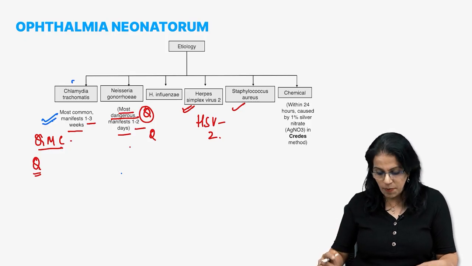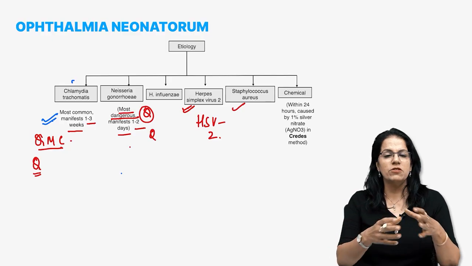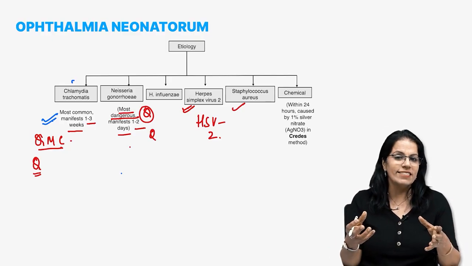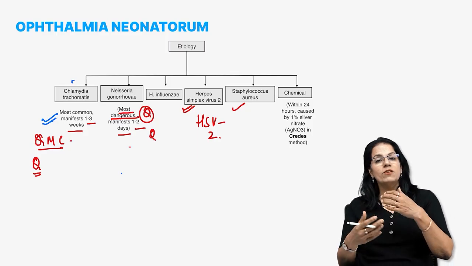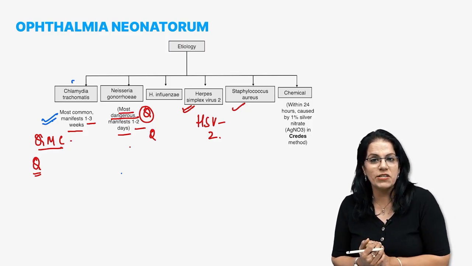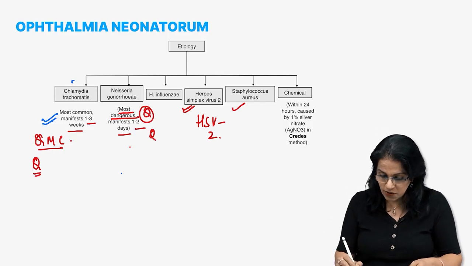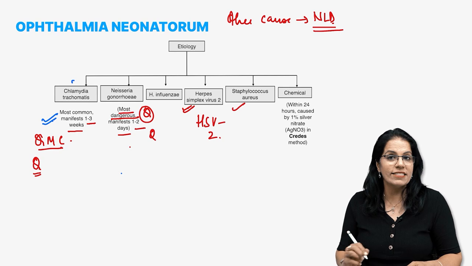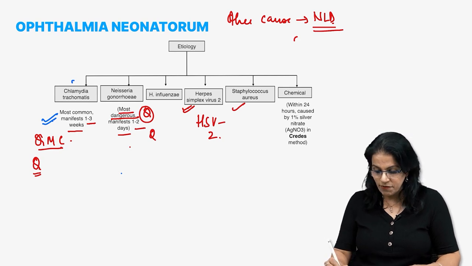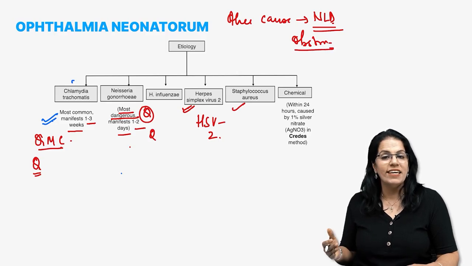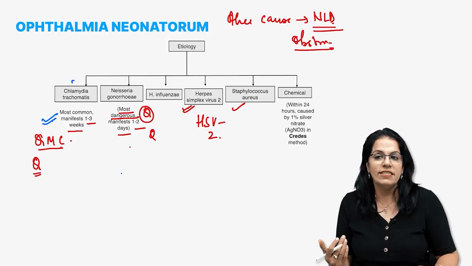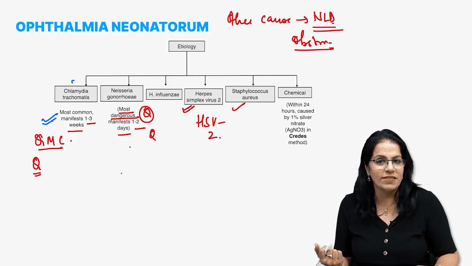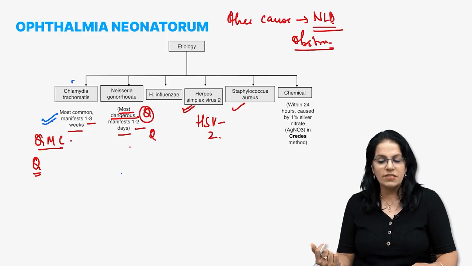And lastly, apart from vaginal delivery and infection through the vagina, is there any other means of generally getting these infections? Yes, the other cause could also be nasolacrimal duct obstruction. If the child has NLD obstruction, we will learn in the lacrimal drainage system how non-canalization of the NLD can lead to stagnancy and therefore infections can happen, right? Especially Staph aureus and so on.